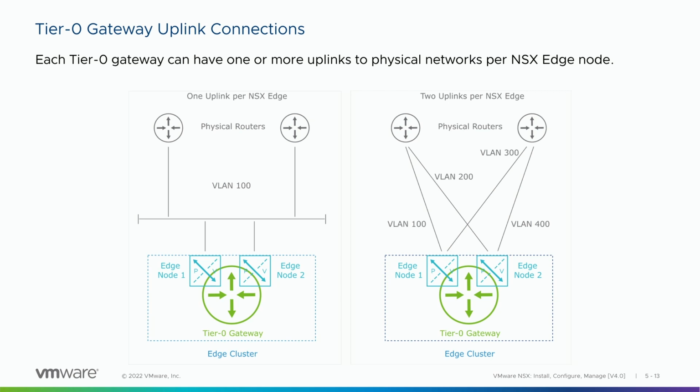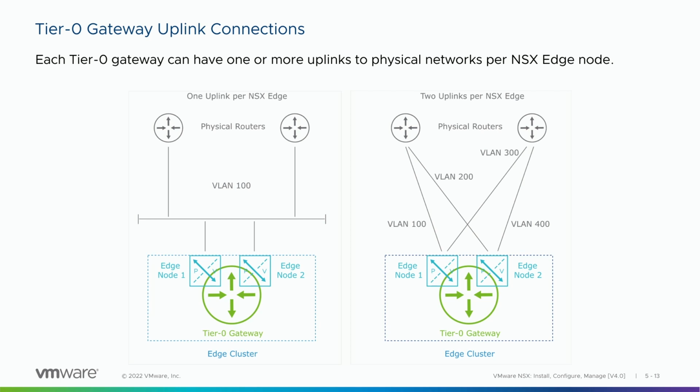I can set up my infrastructure such that each edge node has a single uplink. Typically, that's going to be in cases like we're showing here on the left-hand diagram, where we have a shared transit VLAN, right? Both of my uplink interfaces on my tier 0 gateway are part of the same VLAN. Both of the interfaces on my upstream physical routers are part of VLAN 100 here, and everybody's on a common transit VLAN. This could be how my topology is set up.